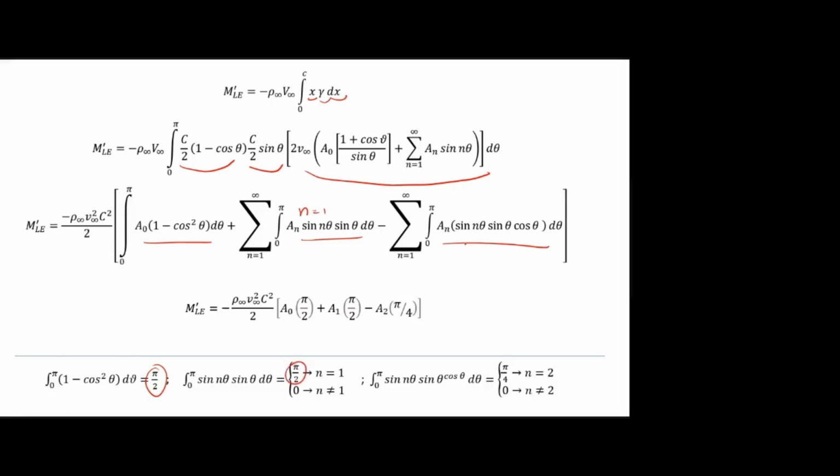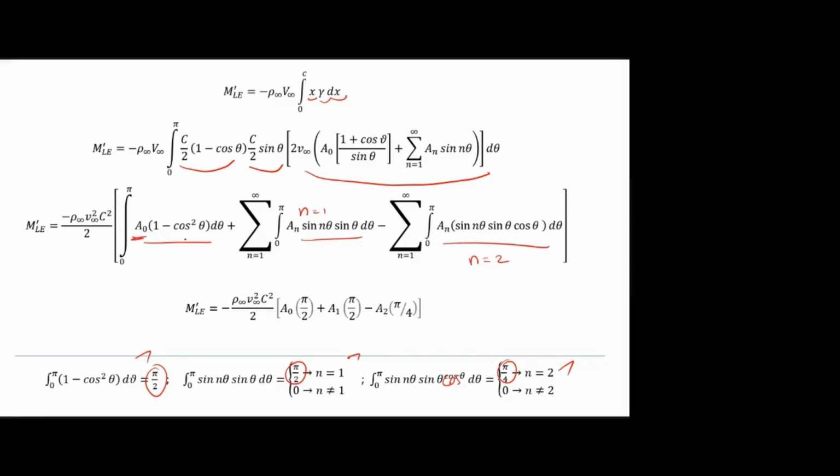And this is new one, sin theta cos theta. If you substitute n is equal to 2, then you will get it is pi by 4. Okay, for other value, you will get 0. So these steps also, it is mentioned in the books. Appendix, it is mentioned, all those steps. So in the exam also, straight away you can write the solution.